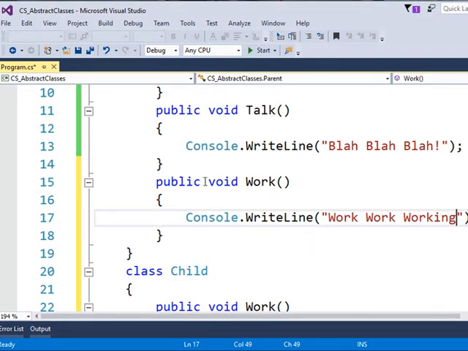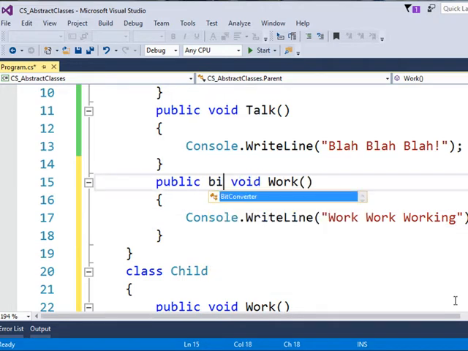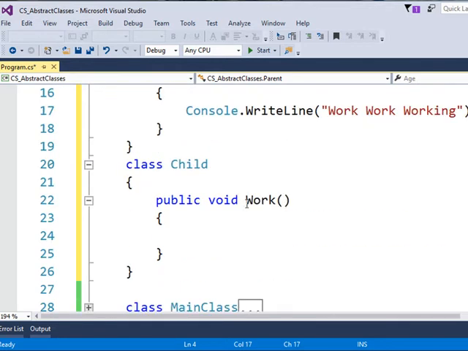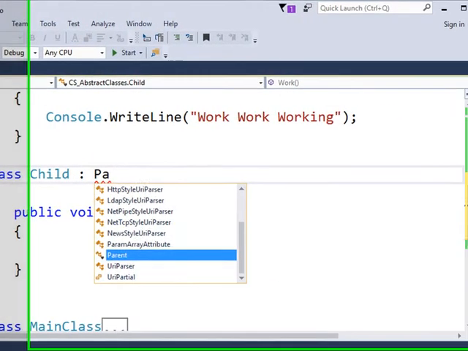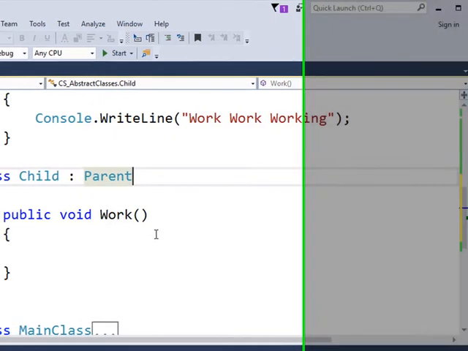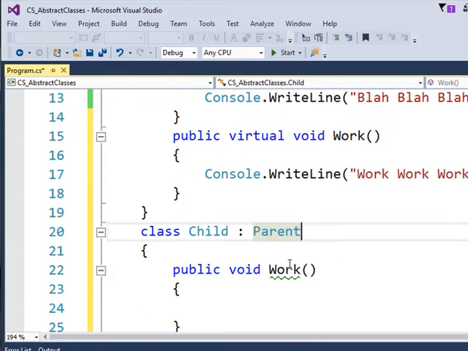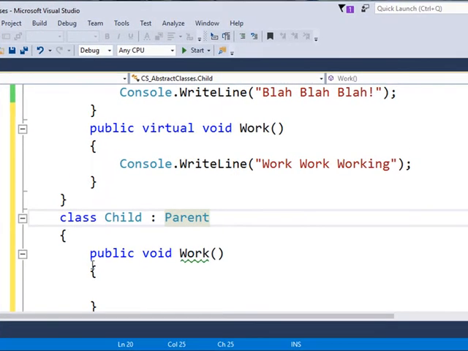What I'm going to do is add the keyword virtual to this. Now, this is in my parent class, and in my child class, I'm going to inherit parent. When I inherit it, it means that I have access to all of these methods and properties which are public. If they were private, I wouldn't have access to them. But since they're public, I'm going to have access to those.